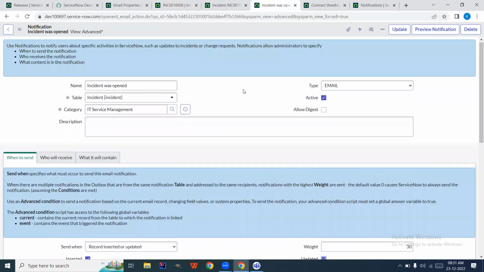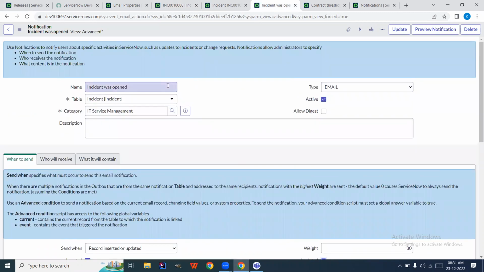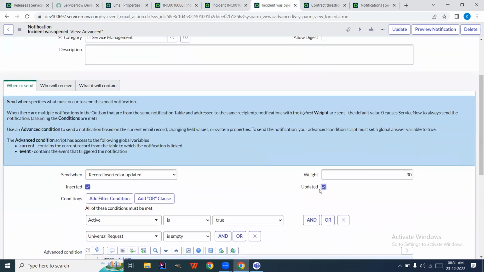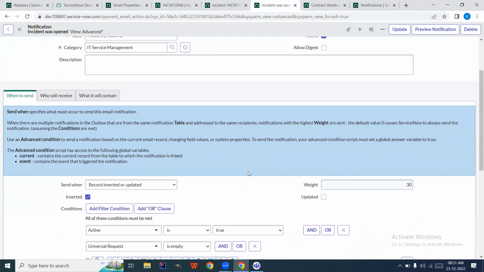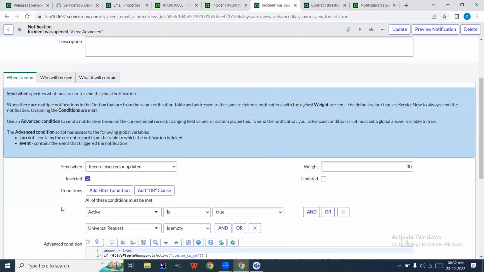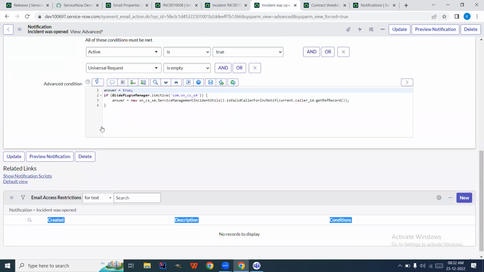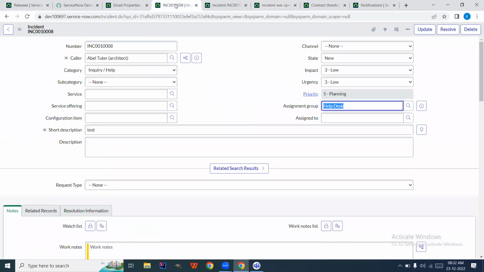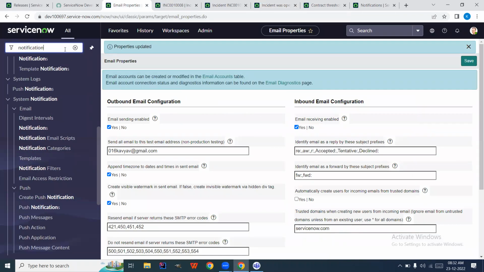Okay, so here, since this email is sent just once when the record is created, they have checked only the inserted option. Then we have conditions. So here they have given the condition active is true, and then universal request is empty. So what is universal request? Okay, I think it's a field in the incident table.